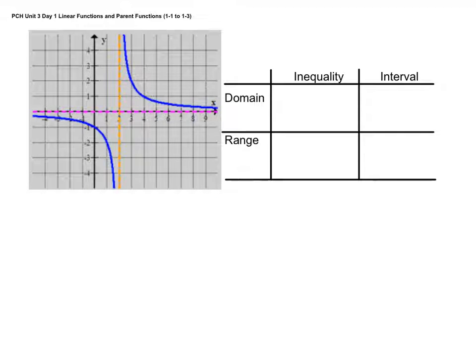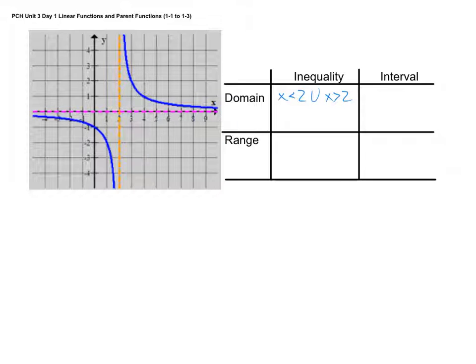So I wanted to look at this one because you have a couple of options about how you're going to express your domain and range in this case, okay? What would you say about x for our domain? What is x allowed to be? Whatever it wants to be. Greater than 2 and less than 2. Okay, it has to be greater than 2 or it has to be less than 2, right? It could be greater than 2 or less than 2. It's not allowed to be 2.